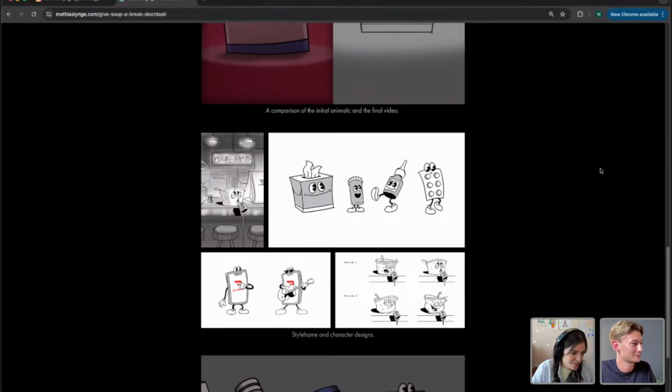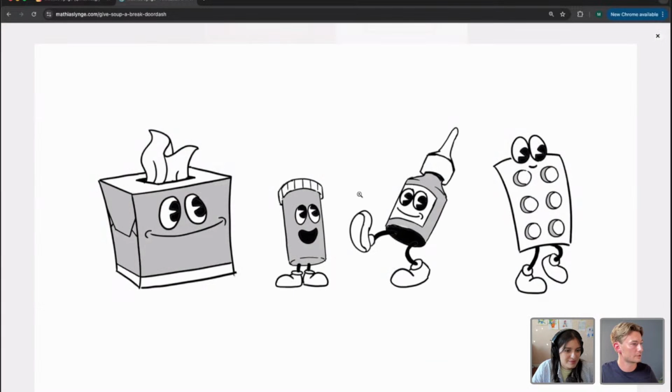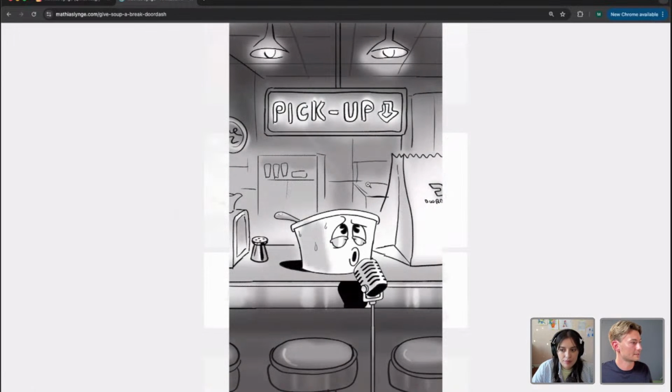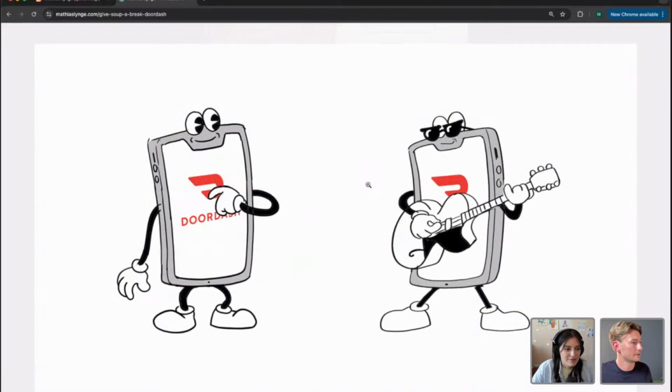Oh, cute. Yeah, it's a pretty cool project promoting DoorDash for the holiday. And so they had an idea of what it was going to be about, but it was up to me to define what the characters were going to look like. And then I made these style frames. This is not on my website, but I also made quick sketches to zoom in on what they wanted to do. But this is the style we ended up using. And so this is my design of the characters, and they are pretty much the same in the video, more or less.